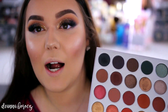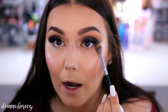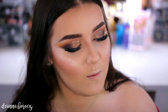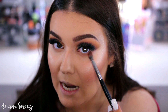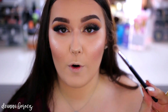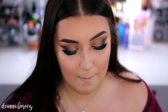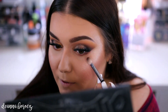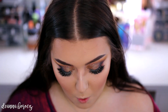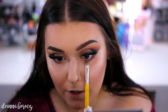I wanted to finish off the lower lash line. I'm going to take the color MFEO on my Morphe E27 brush — this is just going to go underneath our lashes from outer corner to inner corner. Going back in with the E28, I'm going to take Roxanne again, starting from the outer corner and bringing it about right to the middle of my eye. Then going back in with my M433, I'm going to take the Chip color — just a tiny bit — on the outer third of the eye, as close to the lash line as possible. For the inner corner, I'm going to take just the Queen color and focus it there, since it's already pretty smoky on the lower lash line.